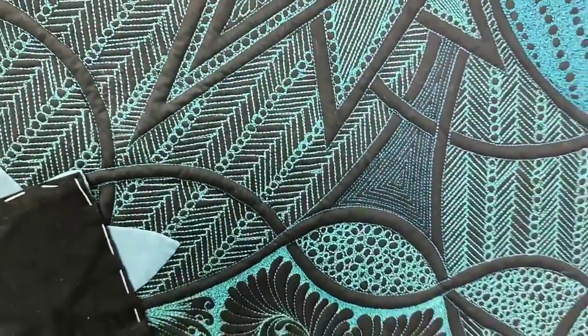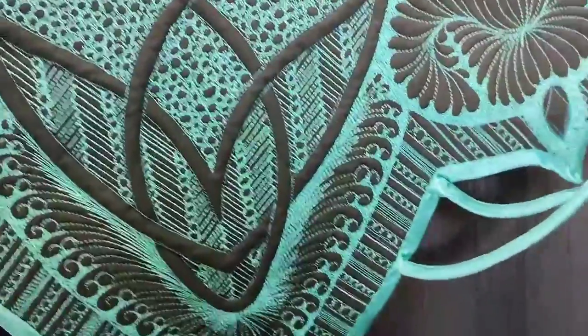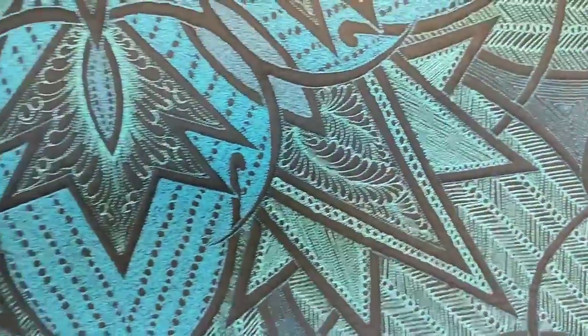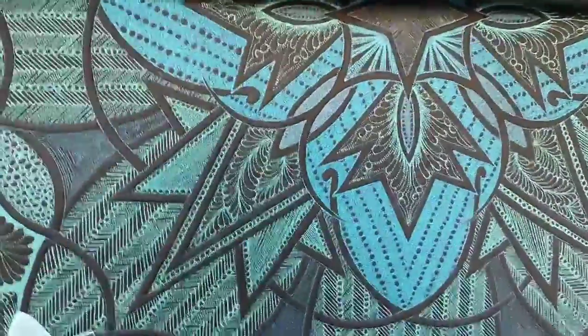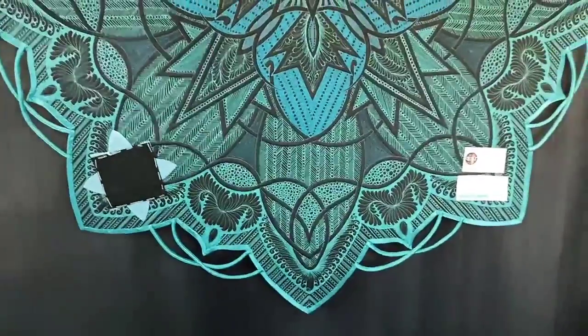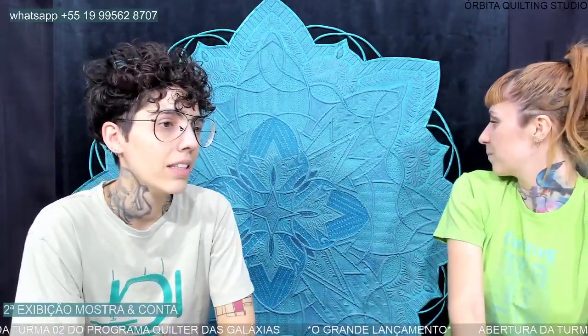And this is the label. You can see how we apply the cords. The two show labels. And the navy blue got so much lighter on the black fabric. It's a very beautiful backing. We really, really love it. So, yeah, this is it. This is the Navigator Star.